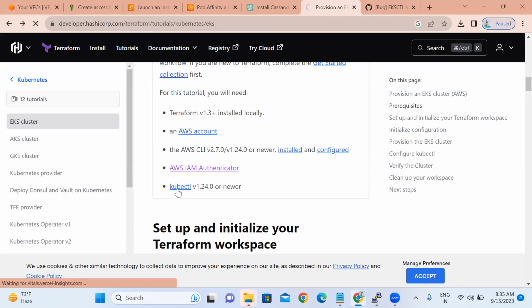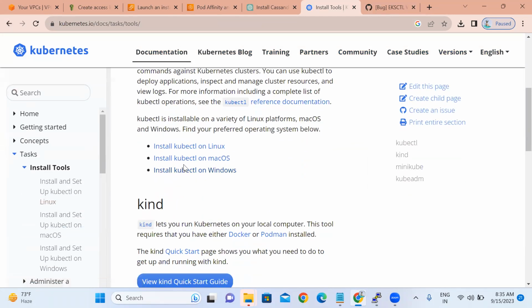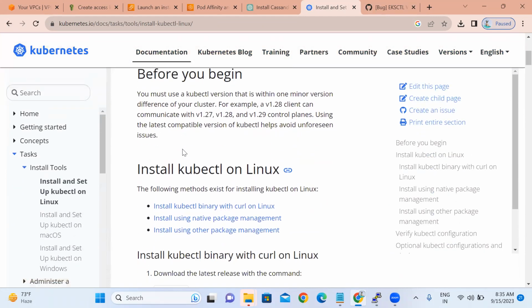Then we require kubectl also. Previously we installed all the components, now only kubectl is required.